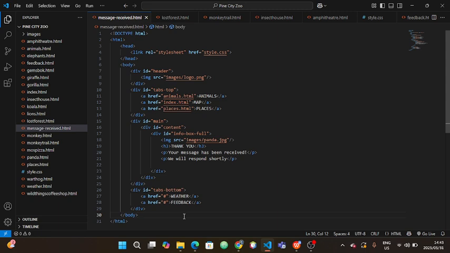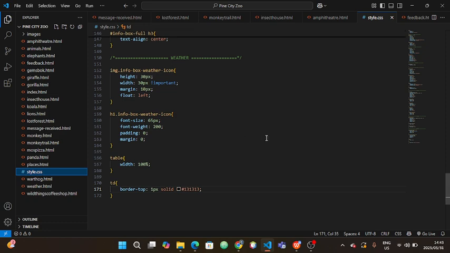The last thing we're going to do is to style our form in the feedback page. To do this, we go to our style sheet. We add a comment at the bottom. Let's simply copy this one and paste it at the bottom of the page.